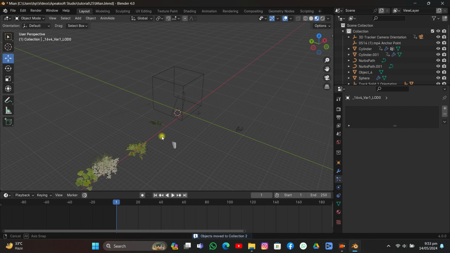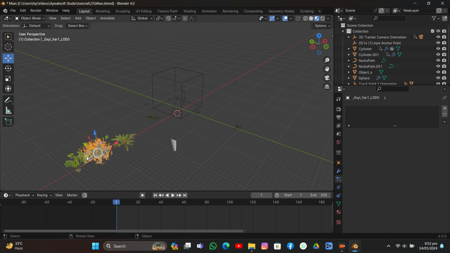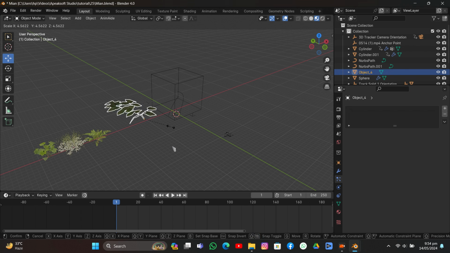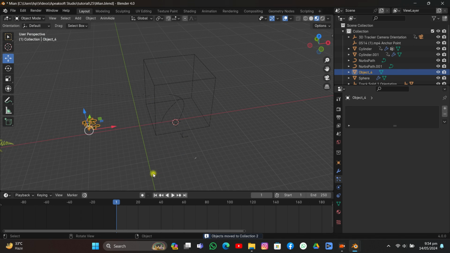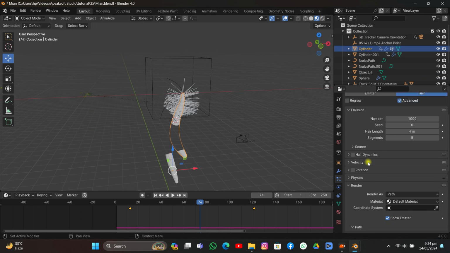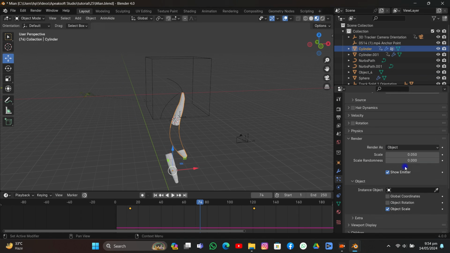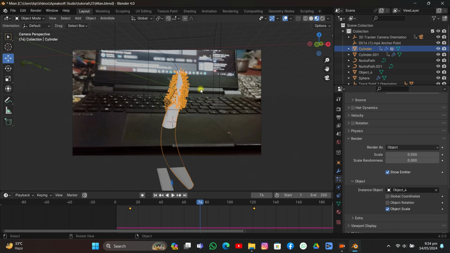So I have added some plant models. I will put the link to the same models as well. You can use them. I'm going to select three of them and move them into a new collection, and this is a twig model that I will use to add into the wood. Okay, I'm going to change it to object, and I'm going to select this twig model of the branch model, and as you can see, it's actually doing its work.